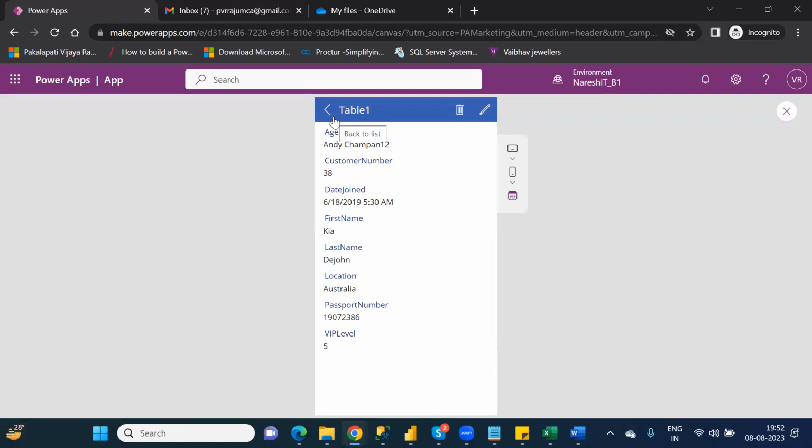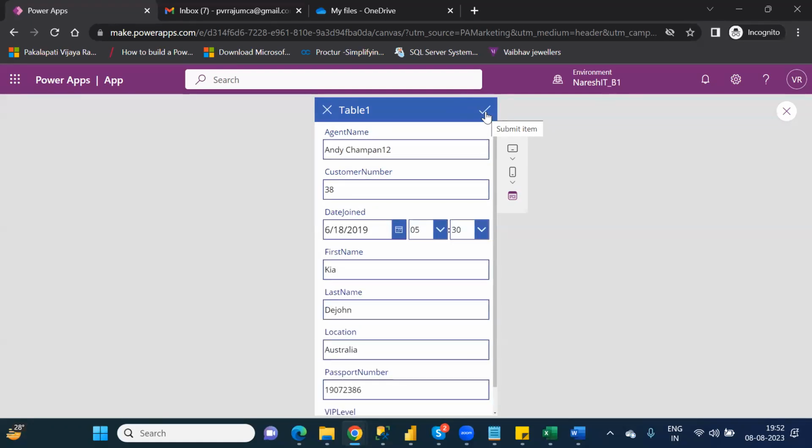previous screen. Okay. Suppose, for example, you click on this icon, this is a trash. That means that particular record gets deleted from the app as well as from the data source also. Understand clearly? Okay, so when you click on the option edit this item, for that related record, if you want to modify any column value, then you need to click on edit this item. That icon is available in the detail screen itself.